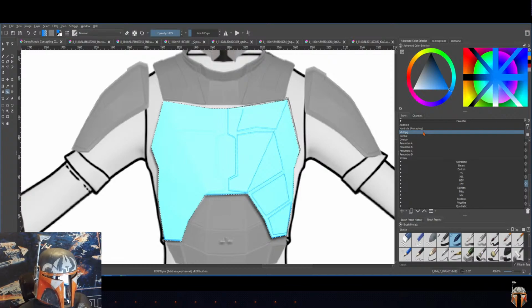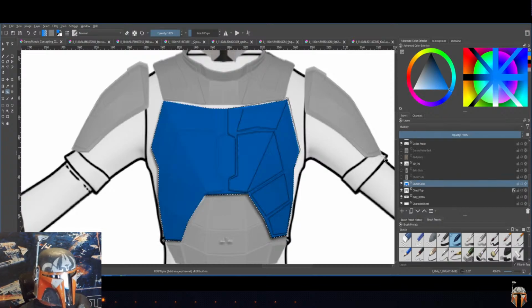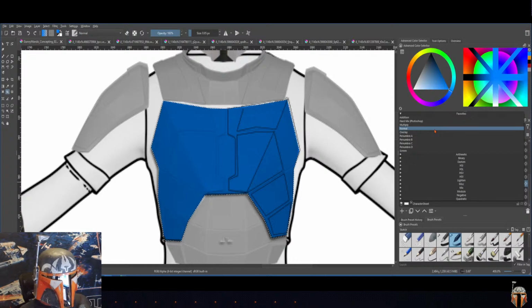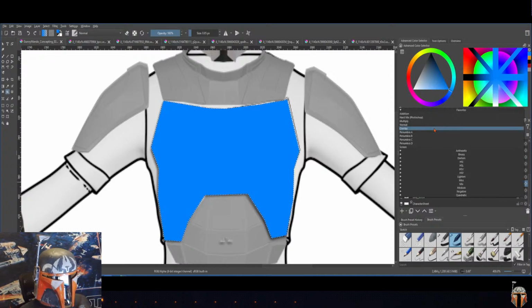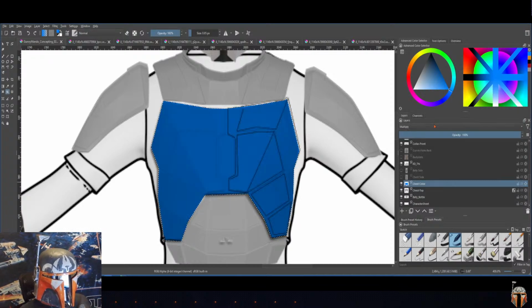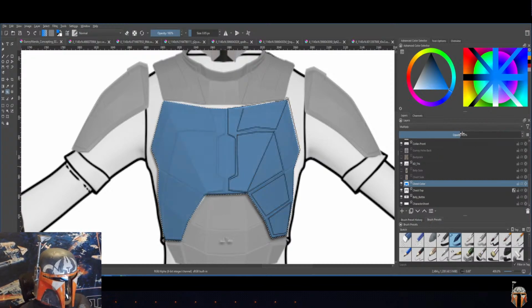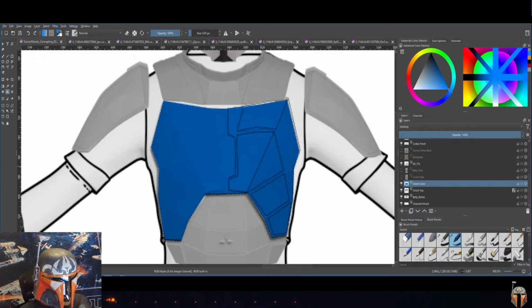So let's look at multiply. Multiply does the opposite. It does, oh, it actually looks pretty good. What it's doing is it's multiplying the bottom with the top. So you're getting to see everything underneath it, and we are keeping this pretty true to the color. It's a little darker. Multiply tends to make things darker, so if we go back to normal, yeah, you can see it's definitely darker, but that's okay because we can use this, and if we wanted to make it a little bit lighter, then we can just change the layer opacity, and we can always push the saturation if we have to. So there's ways we can adjust this color. So we'll keep it right there for now.